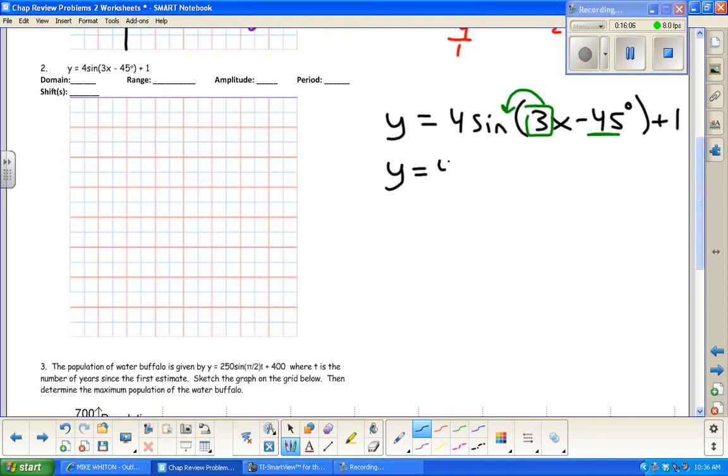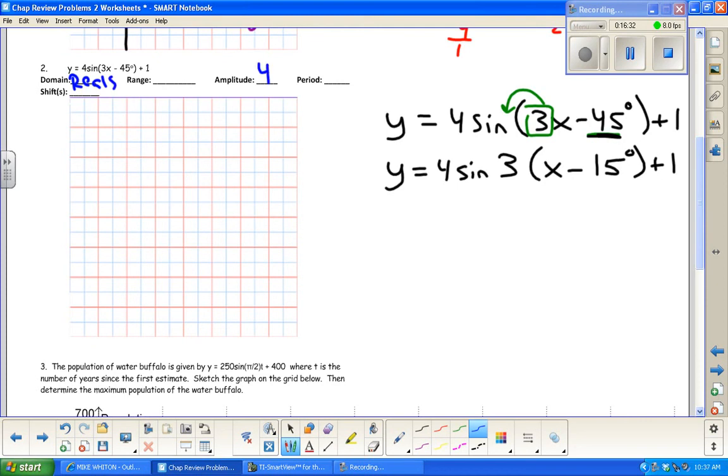So what you want to do, if the b value, that 3, is inside, you want to bring it out. And what it's going to do is think about 3 getting times by x, and then 3 getting times by 15. That would distribute to be the 45 that it was supposed to be. Okay, so the phase shift is actually 15. Okay, so we'll do that in a second though. Domain, all reals again. Range, let's talk about that in a second.